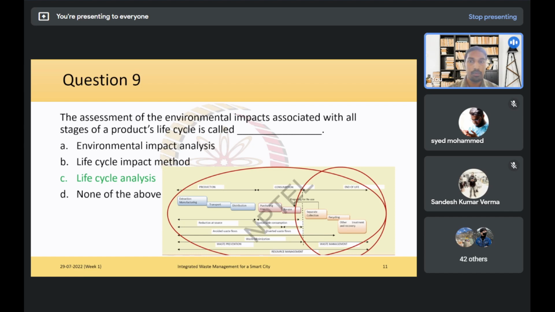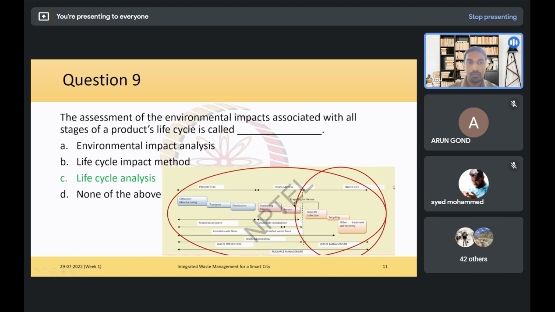So what we mean by a life cycle analysis is we try to look at what the environmental impact is, how much energy is being used in the different stages of the product, and how much waste is being generated in the different stages, right? There'll still be some waste generated in the production of a product itself, right? There'll be some materials getting wasted there, while during the consumption we'll be generating some waste, and finally the whole product is going to become obsolete, and it's going to end up in the waste. If you look at all these different stages in a holistic manner, that is what we call a life cycle analysis.